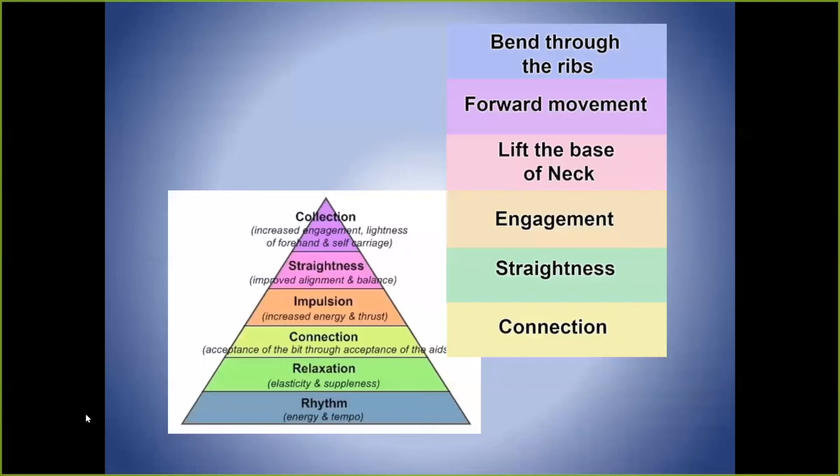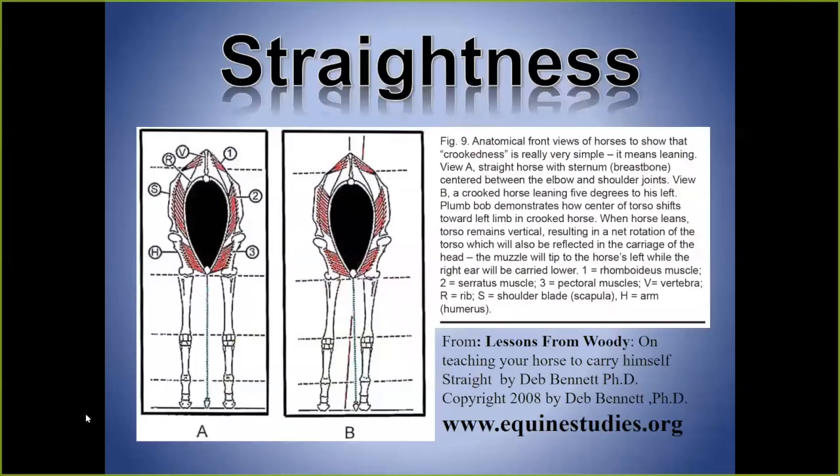There's a rigorous debate happening right now with the Schlesa folks on Facebook about whether you should build saddles crooked. Their contention is that if a horse is crooked the rider falls to one side, so you should adjust the front arch to make the saddle crooked to support the rider. But that won't work — you need to develop straightness in the horse before you ever get on. Making the saddle crooked will block it. Straightness is simple: get the sternum in the center of the two front legs.